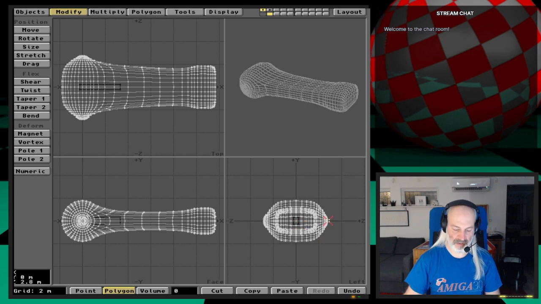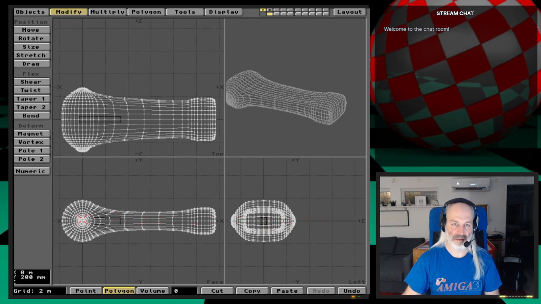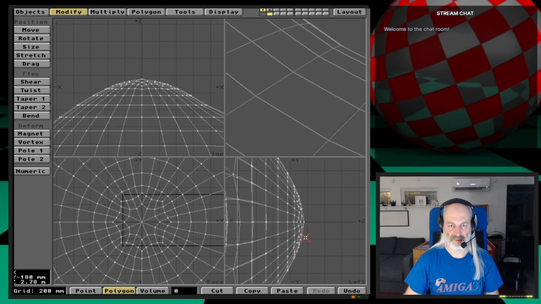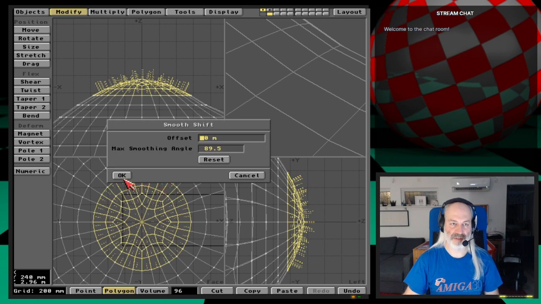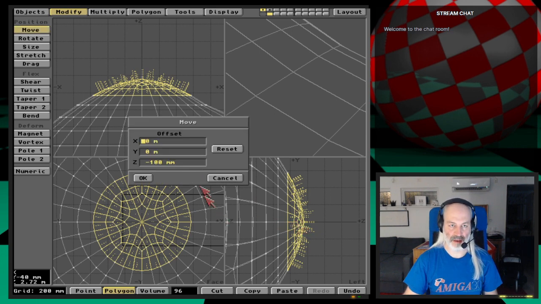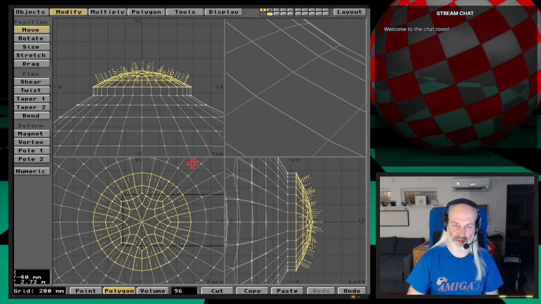Okay, I'm doing the same for the other part here. So G, 1, 2, 3, 4. Here, smooth shift again, and moving. This time positive. Great. Selecting the new polygons now.